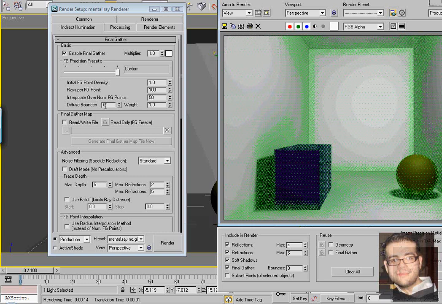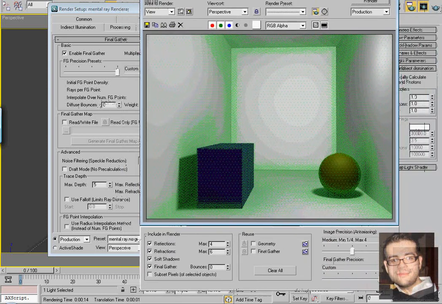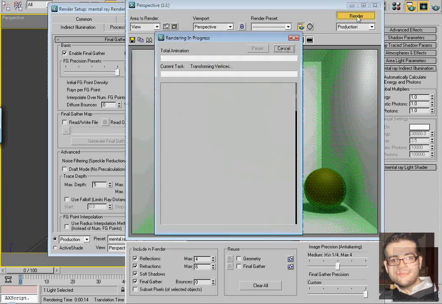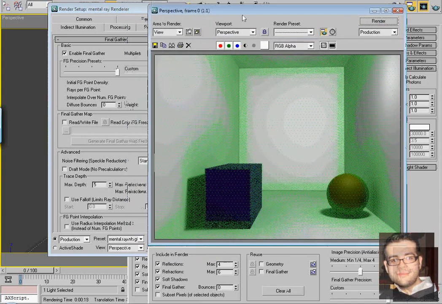Now the next section is we're going to interpolate over the number of final gather points. What that does is, if we have a very noisy scene, we want to increase the number of final gather points our scene blends between. With rays per final gather point, it's just talking to the other rays to get the lighting information. What we want to do is tell it the number of rays that we want it to blend between. So if I jump this up to 100, it's going to look for 100 other points to blend the color information with. So as I go ahead and render that out, okay.